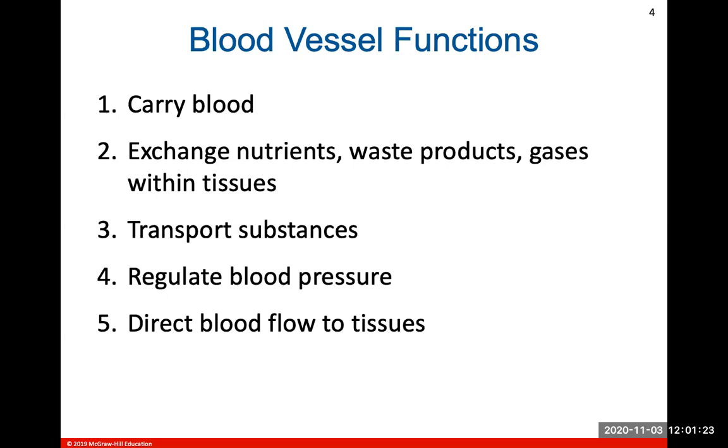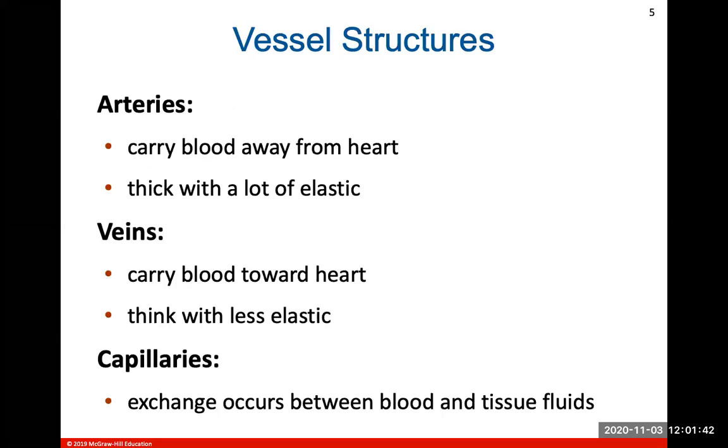So the functions of these blood vessels, the main function is to carry blood. Also, the exchange of nutrients, waste products, and gases within tissues will occur at the capillary level of these blood vessels. They transport other substances like hormones and ions. They will regulate blood pressure, and they also direct blood flow to different tissues.